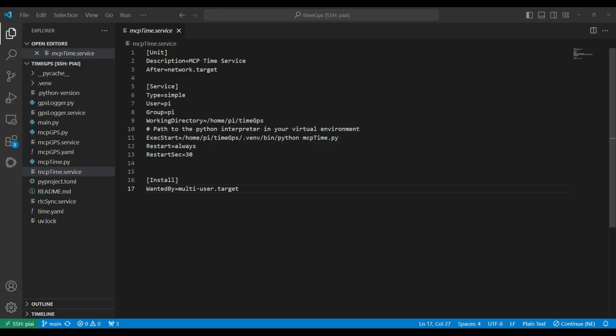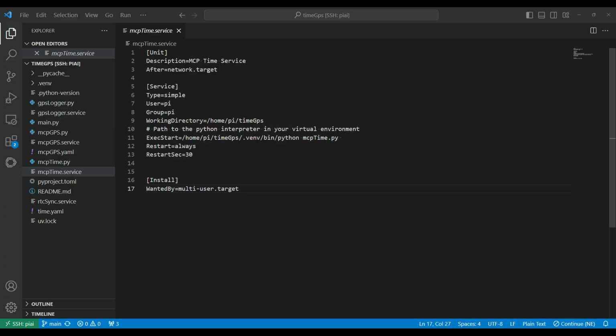So this is what my systemd service definitions look like. I won't get into details of systemd, but basically what I needed to do was define the working directory, so where the actual FastMCP Python file sits. And then it starts up inside its virtual environment because it needs all the MCP support libraries.